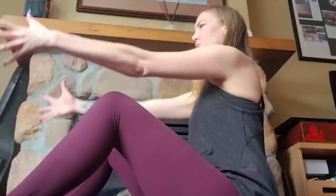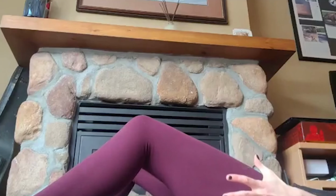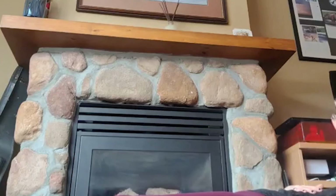So ease to the top of your mat, and if there's any props or socks or a sweater that you need to support you, this is the time to grab those things. Inhale, reach your arms forward. Exhale, slowly lower down. Then when you arrive on your back, separate your feet wide, maybe even more than mat distance apart. Don't feel afraid to take up space. Let your arms release open to your sides or stack on your belly, whatever resonates with you right now.